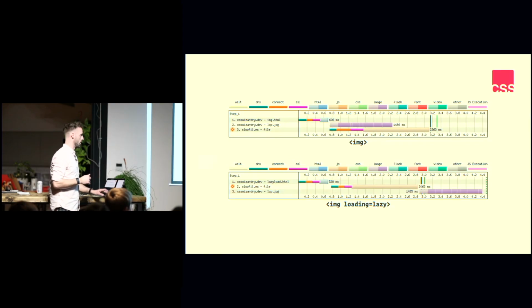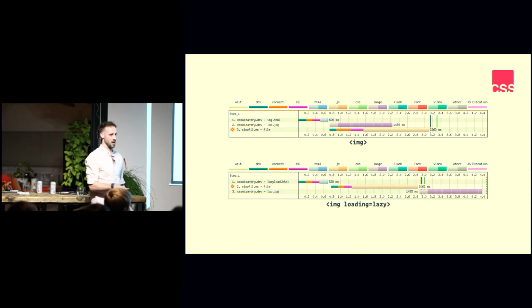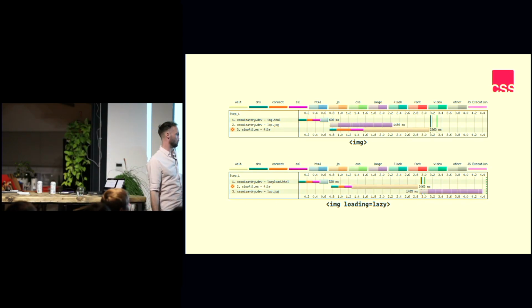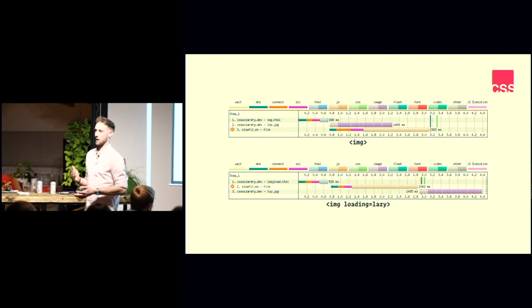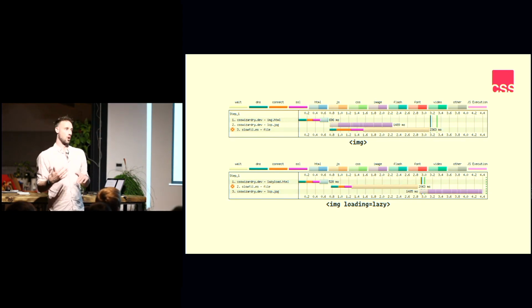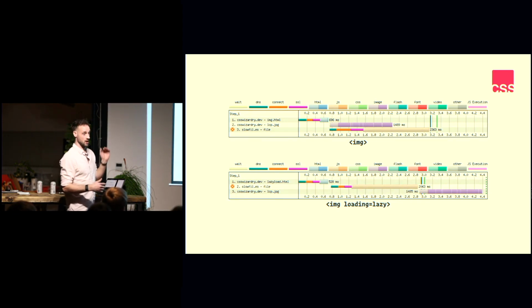What that means is the moment we put loading equals lazy on that image tag, we go from the top to the bottom. This is now behaving just as badly as an image in SVG or a background image. This is why I advise people, don't ever lazy load your above the fold content, because it's going to be dramatically slower.